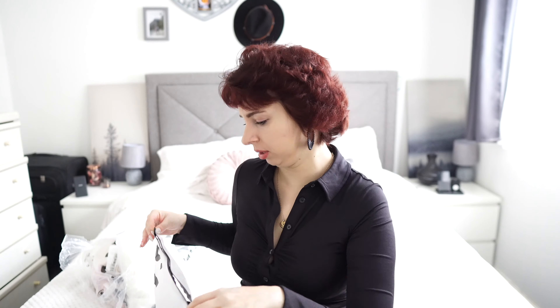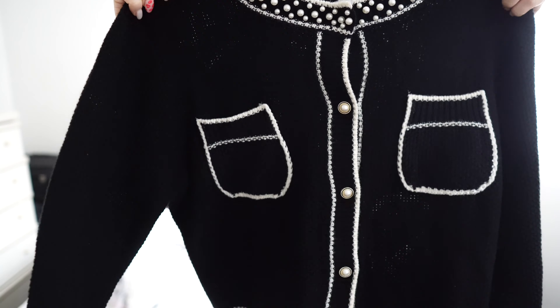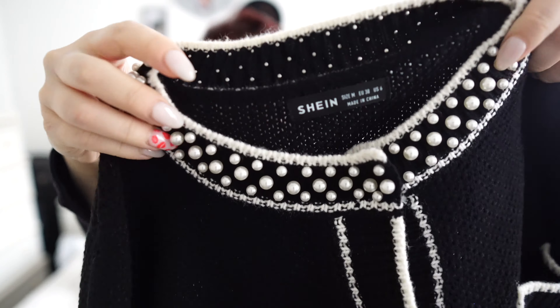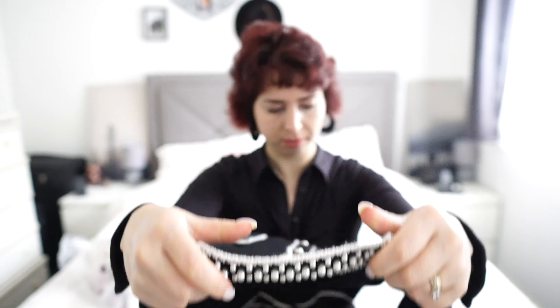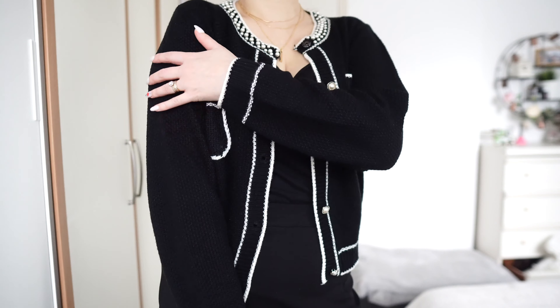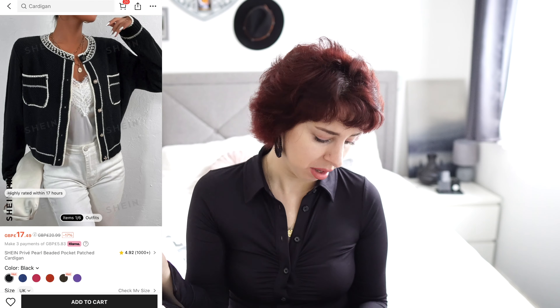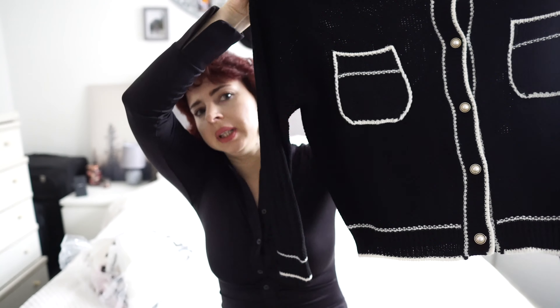Now we're gonna look at the cardigan that I bought. I bought three cardigans - one pink, one white and one black. Look how pretty it is! Look at the details with the pearls in the neck area - it's just so nice. The material is quite soft, it's a little see-through as you can see. I paid £14.90 and now on the website it's £17, but they do have their sales so it may differ a few pounds. I bought this in size M. Obviously it's made in China, but I really love the detail. It's very simple, very nice - I'm probably gonna wear it for work.